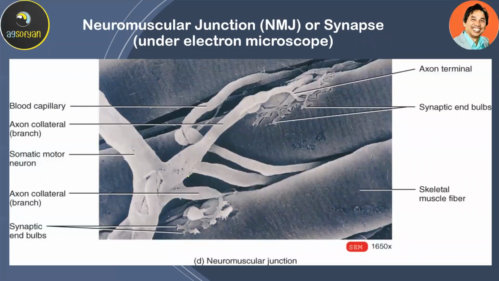This is an electron microscope image showing us the motor neuron, the nervous system that goes to the skeletal muscle over here. So this area is what we call the synapse, the area between the motor neurons and the muscle tissue. In this synapse, the motor neuron will be releasing its neurotransmitter. It's called acetylcholine or ACH. That's the name of the neurotransmitter released by the motor neuron in this synaptic cleft between the neurons and the muscle. And this cleft is called the neuromuscular junction, NMJ.